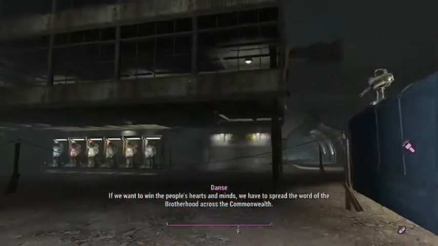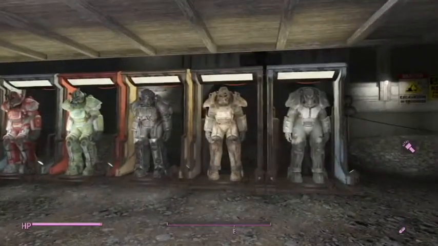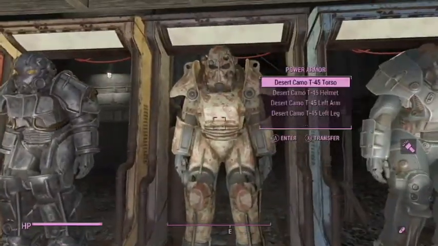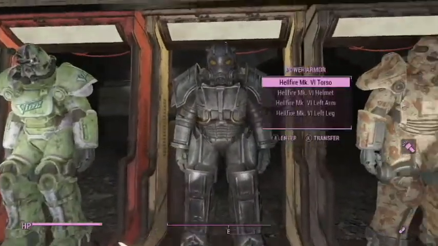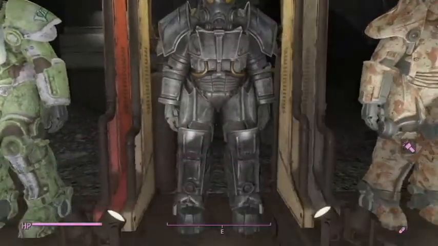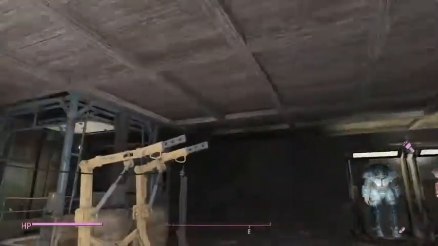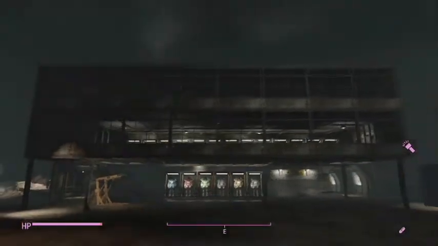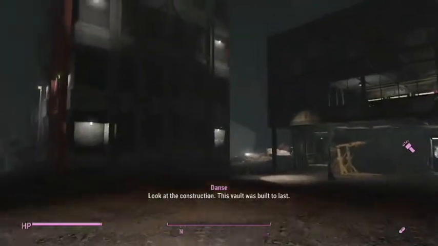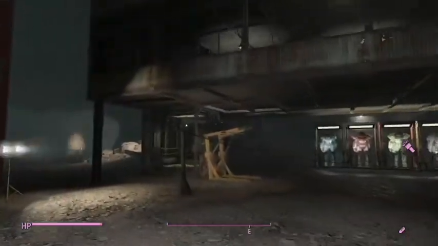But I do have every single power armor available. Some of these are from the Creation Club, like this one. And this one, it's a pretty cool looking one. But I have all the other kinds, and they're all up in there on both floors. Look at the construction. This vault was built to last.